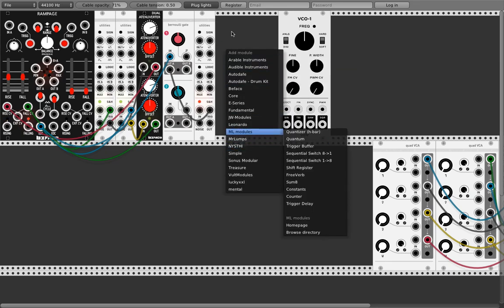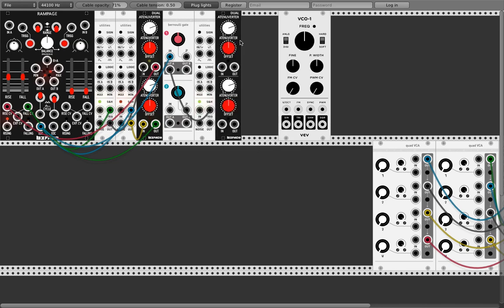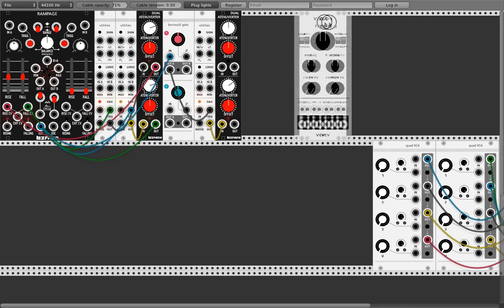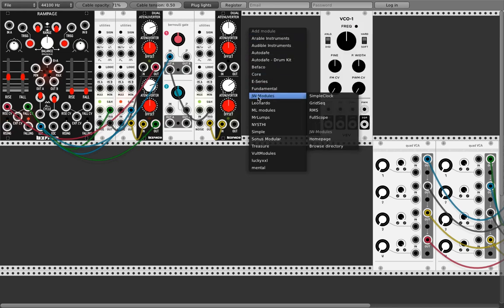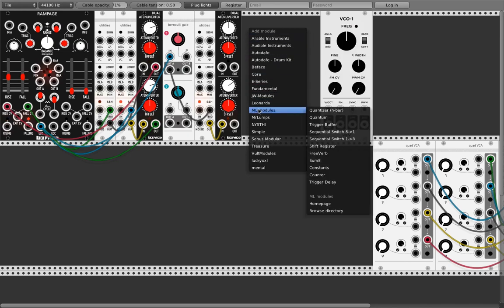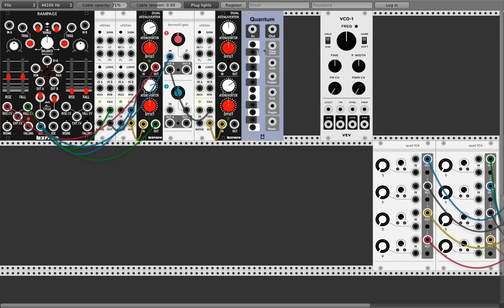And I want to have control over this, so let's duplicate this one first. Okay, now we have a little bit of control over the range, and we will use, where is it? This one, a quantizer. So we can use, I don't know, let's make a crazy scale here. This is like a quantizer in. Okay, now we got here an output to our VCO, and let's listen to that.